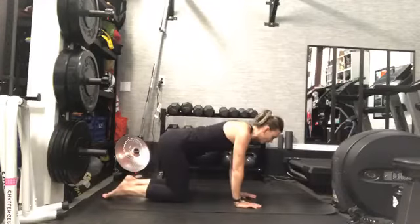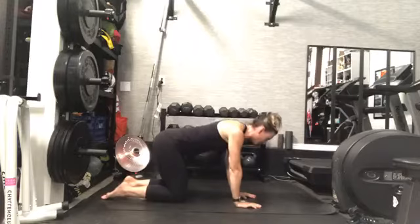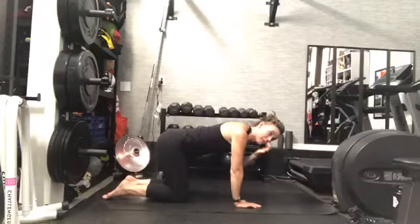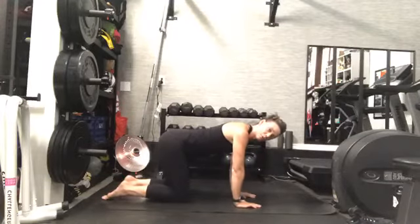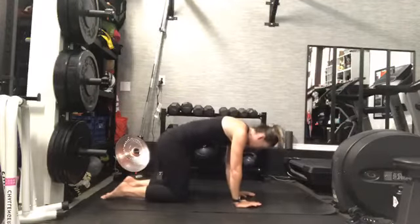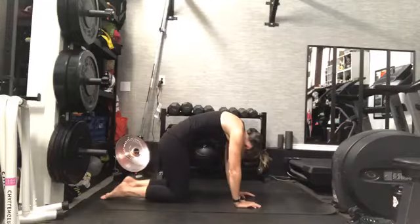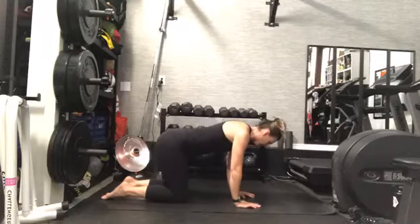right below our shoulders, dropping chin to chest, curve up. Releasing into a neutral position. So remember, in Pilates, we're not going to go into a full cat cow. We're going to stop at neutral. Drop chin to chest. Release. Drop chin to chest. And release. Two more.